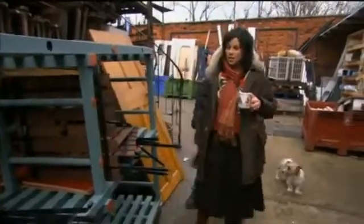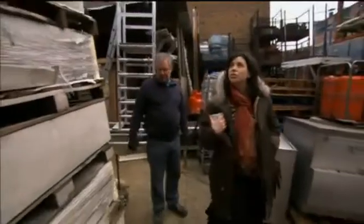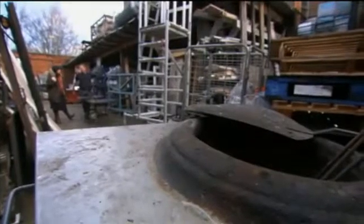But if you're looking to buy, you don't have to come away out of pocket, with prices that range from 50p to £800, depending on what you want. What's the most bizarre thing you've ever bought? 1,500 china gnomes. But then we give them away as presents. Nice as the gnomes are, today I'm on a mission.